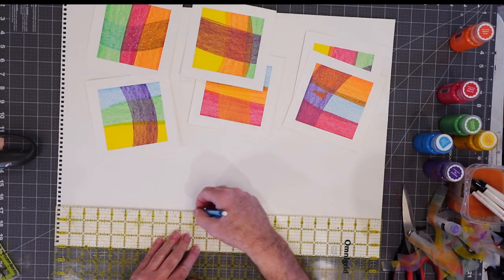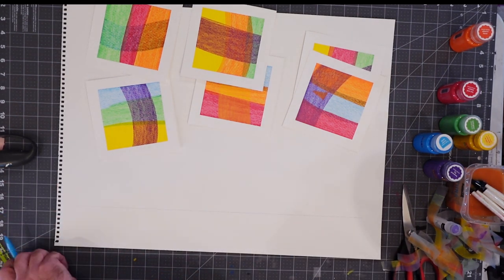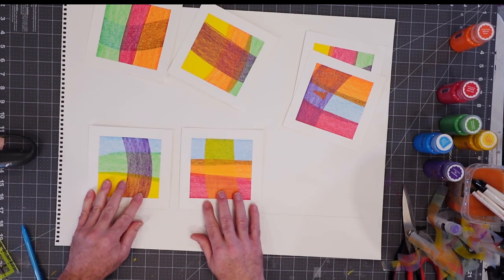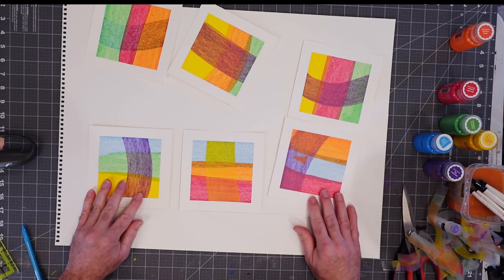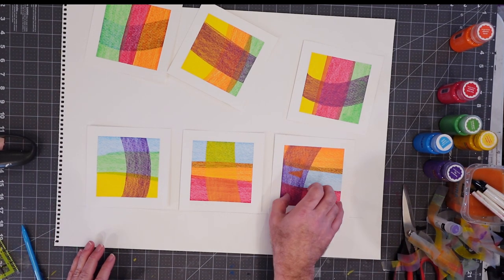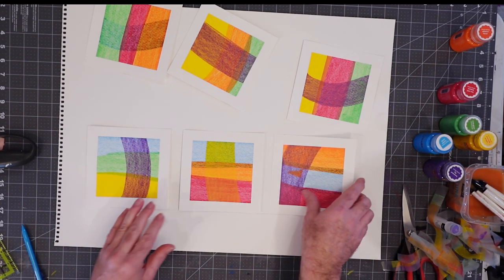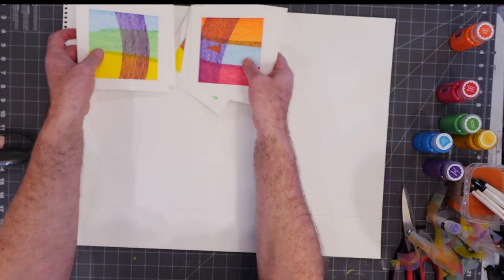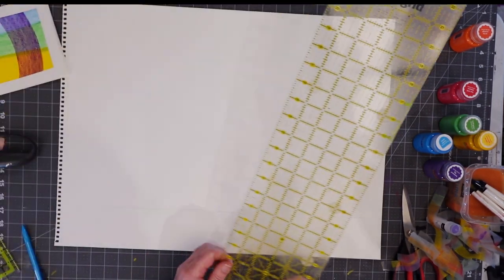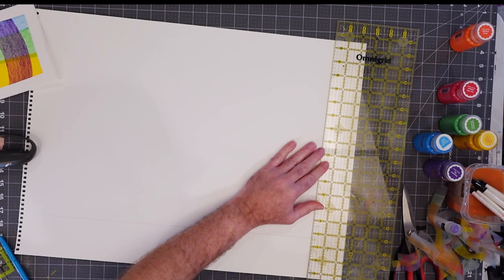I don't want it to be anything super permanent because I'm going to have to come back and erase it a little bit later. But what this allows me to do now is have a sense of where I want to align the bottoms of these when they come into play here. Okay. Now, going side to side, we're dealing with a total of 18 inches, roughly, depending on how we've trimmed this. Working with 24, again, we have some space in between. And let's see, if I come in 2 inches on this side, will that be enough? Or do I want to make it 2.5?